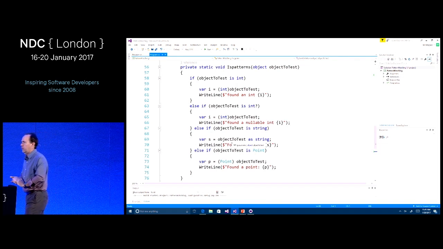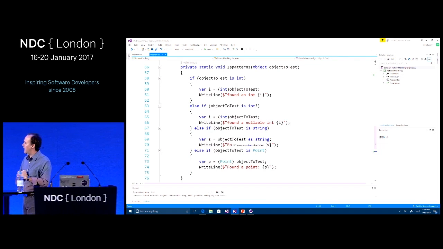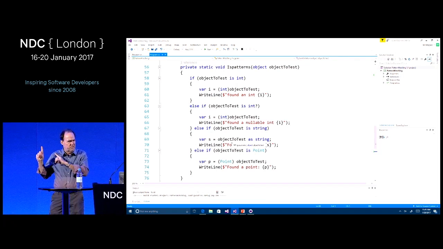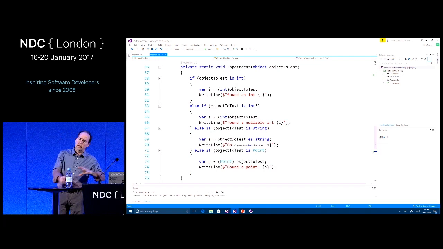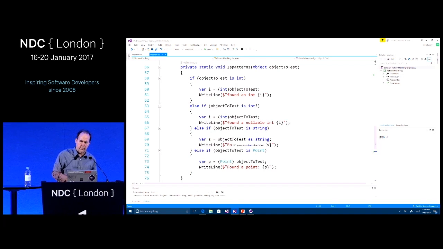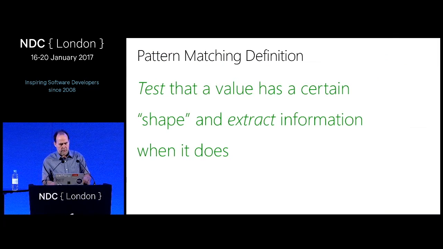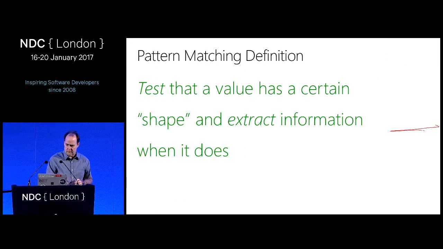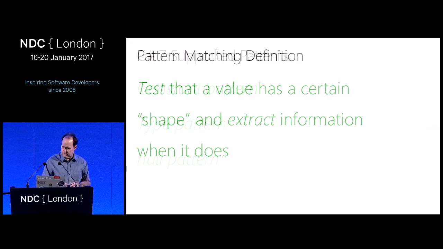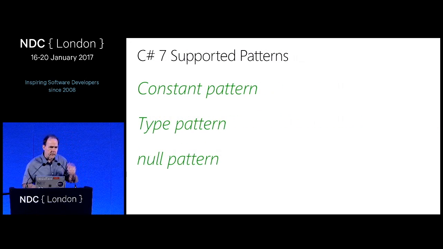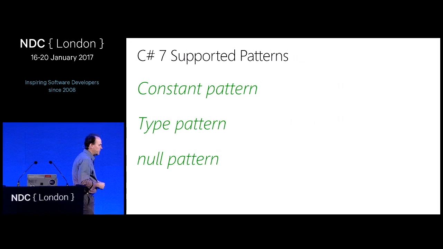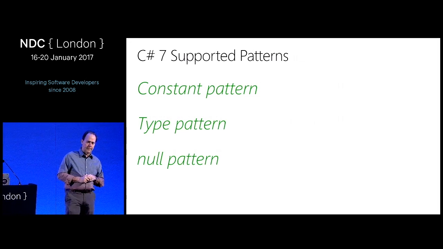My last two demos, I'm going to try to do pull requests for a couple live projects to change from code that's noticeably uglier than this into using C# 7 pattern matching. So that's going to be our key here. So what we're going to do is take this test, and test a value and then bring it back and extract at the same time.